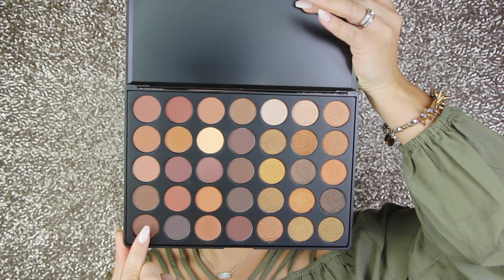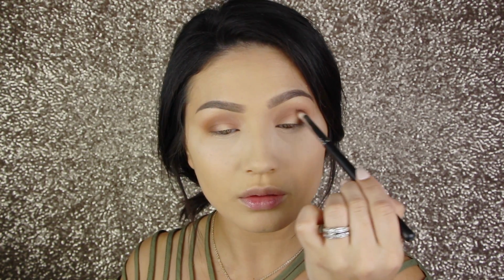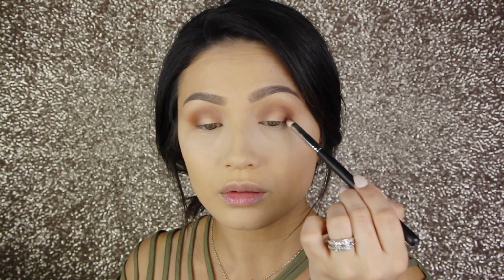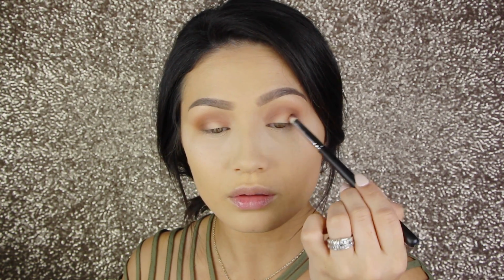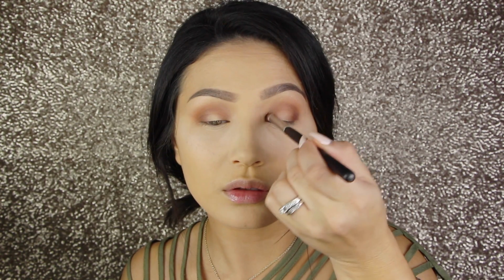So if you wanted to keep this look more daytime appropriate, you could definitely stop there, but I'm going in with this really dark shade, and I'm applying this in those same motions, but I'm using a little bit more of a precise brush.